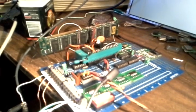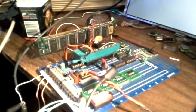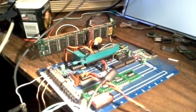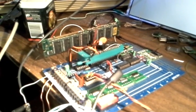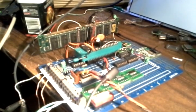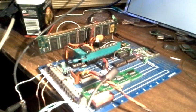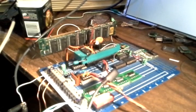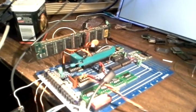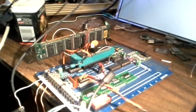So after it is loaded with these commands, then it can enter a mode called free running. That's what I'm calling it anyways. I don't know if it exists in another form, but basically once that is loaded with all those commands, then it will run on its own, completely independent of the AVR.